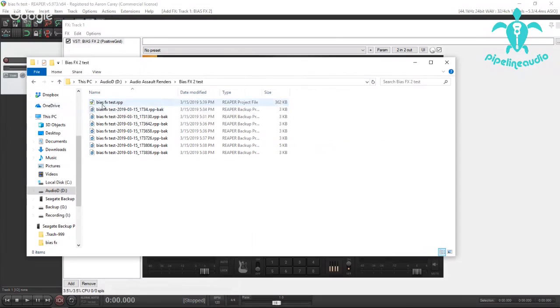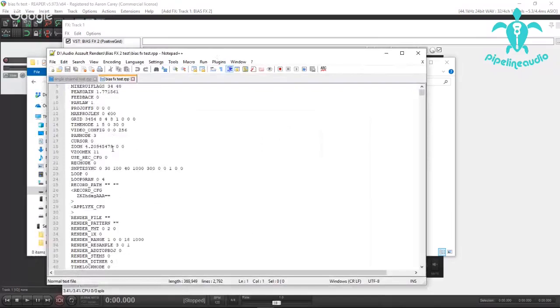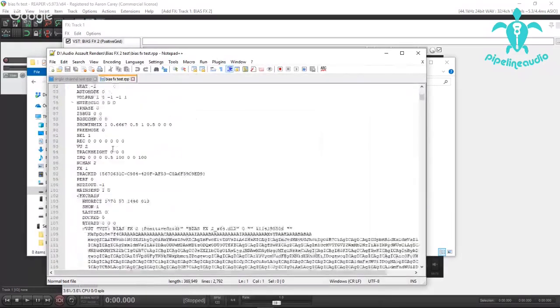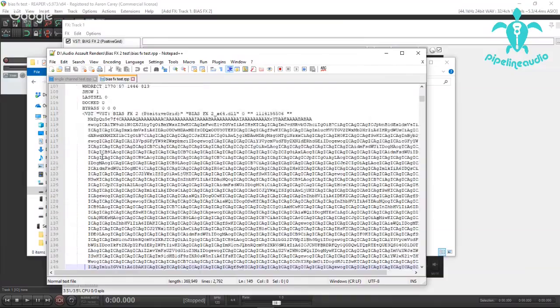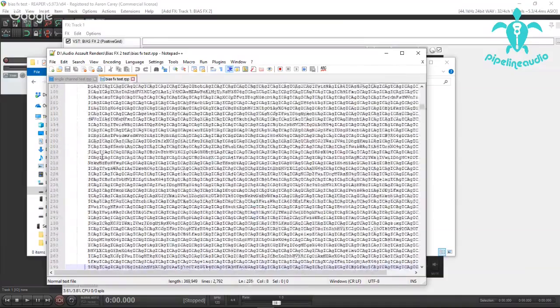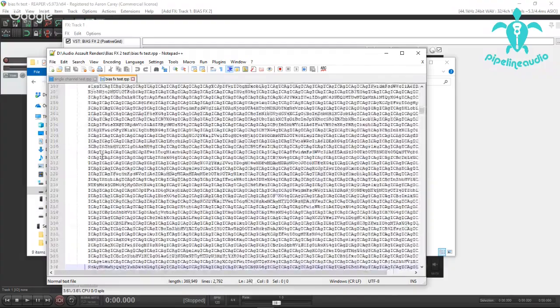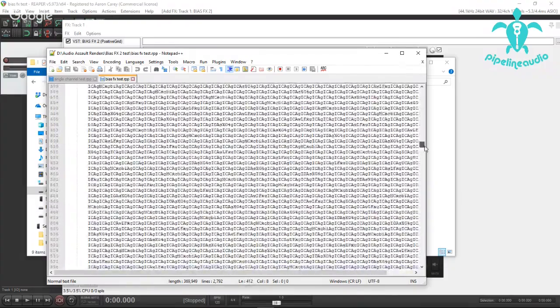And you remember what this looked like before. Now I'm going to show you what this looks like with just one instance of BIAS FX in it. So here's the project file again, and remember what was 3 or 4 lines. I'm just going to scroll through this. So here's what BIAS adds to it. Scroll down here. Still scrolling. Still scrolling.